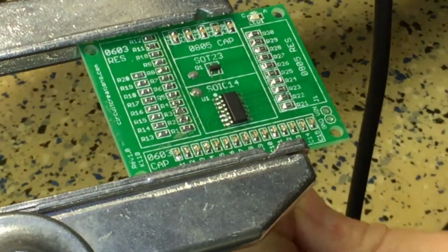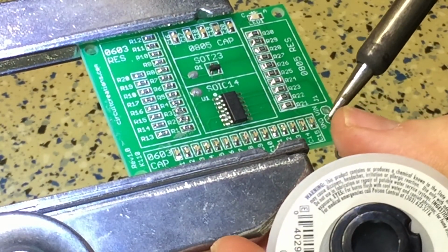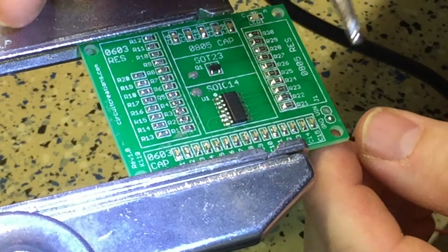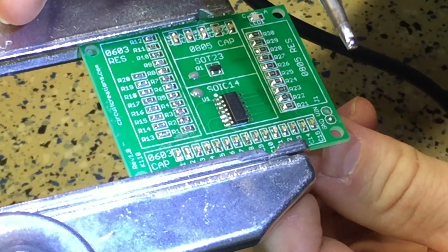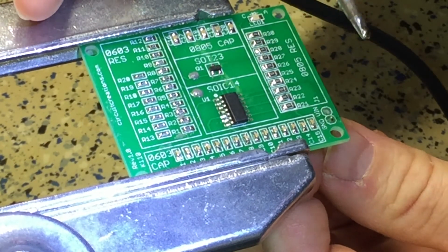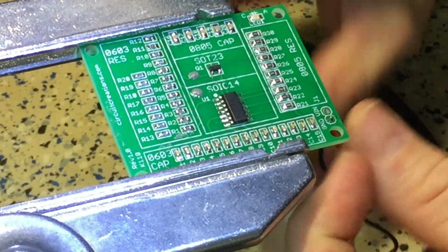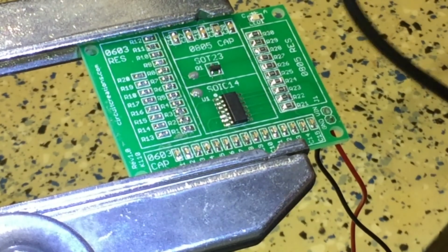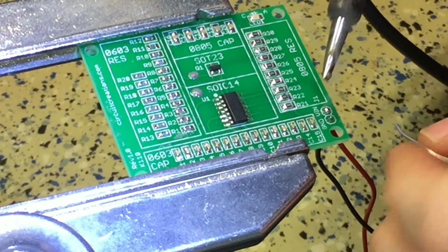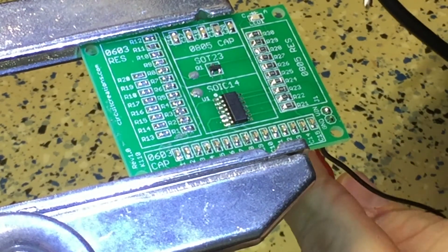All right. So I'm just going to go ahead and tin this hole. There you go. And I'm going to put this in the hole, then heat it up. Voila. And then go ahead and just put this in. Wanted to fall out.